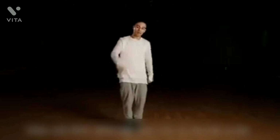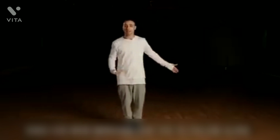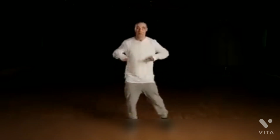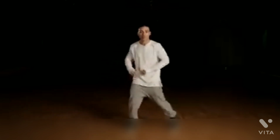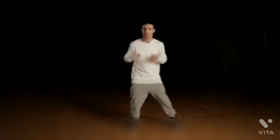Good. The second move we're going to do, same idea, but we're going to stay in place, and our leg is going to go out and then come back in for the touch. Okay, so we're going to step out with our right leg, 6, 7, 8. We're going to go step, bring it in, touch, step, touch, step, touch, step, touch. Good. So remember, you're going to stay in the center. You're not going to move. Your leg is going to step out, and then it's going to come back in.